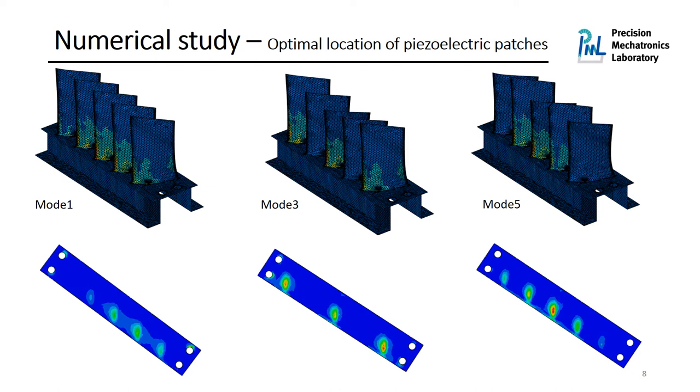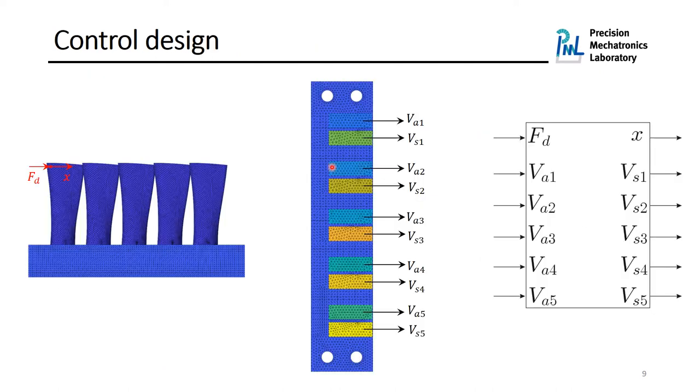For example, let's look at the first mode. We have almost no deflection or deformation on the first blade, and we have almost no strain distribution around this area on the internal part. However, we have some local strain distribution below each blade, for example, the second one, third one, fourth one, and also the fifth one. This is also the case, for example, for the third mode and fifth mode too. So we would like to mount piezoelectric patches there. Five pairs of collocated piezoelectric patches are placed in this order, as you can see here. And we are using those piezoelectric patches on the top as actuators and those on the bottom as sensors.